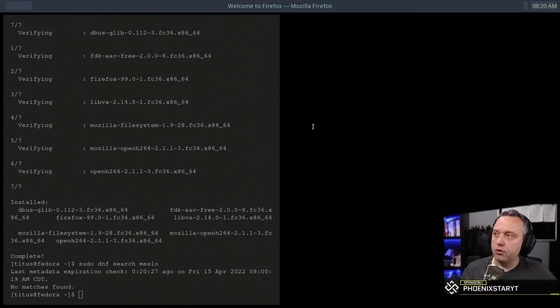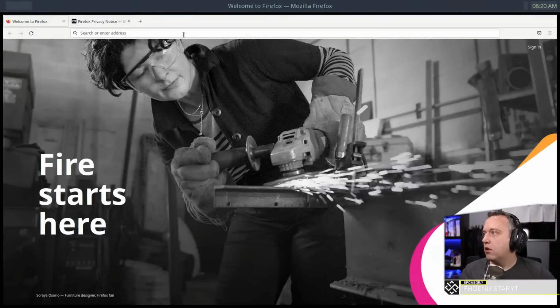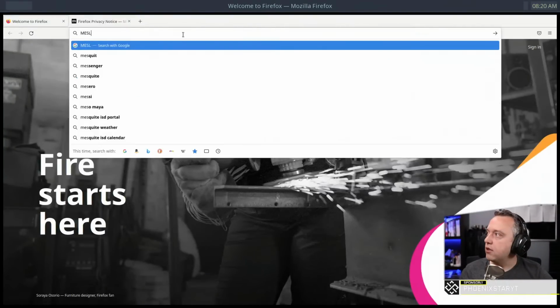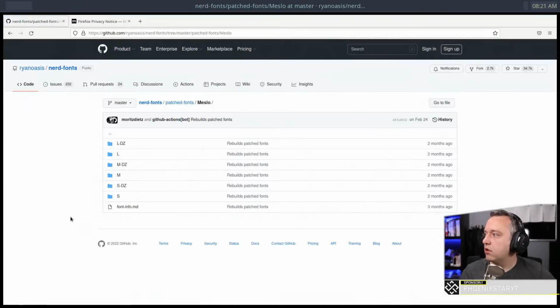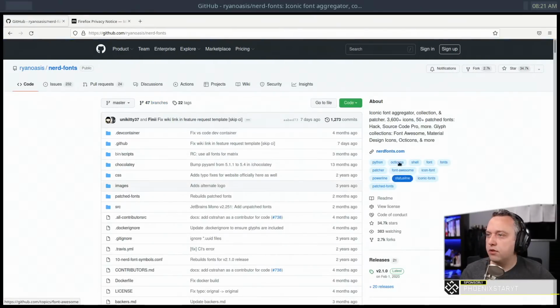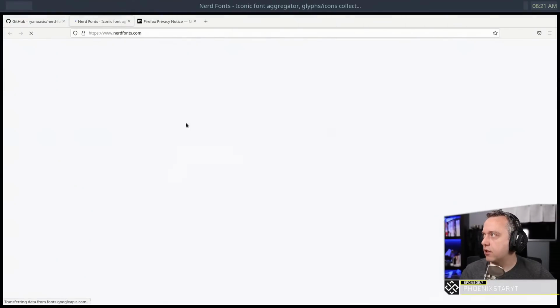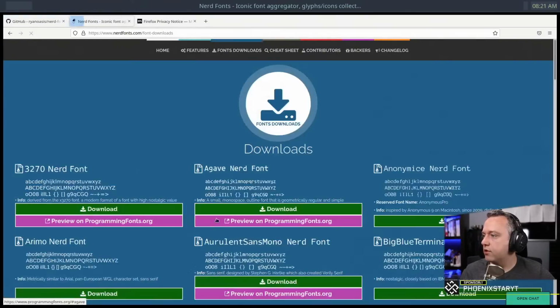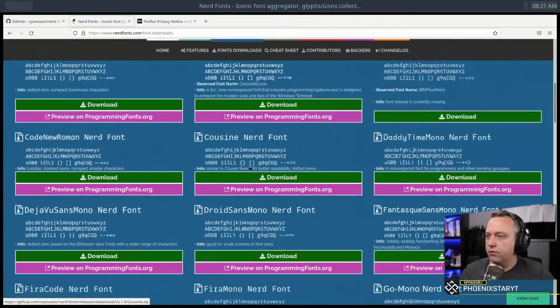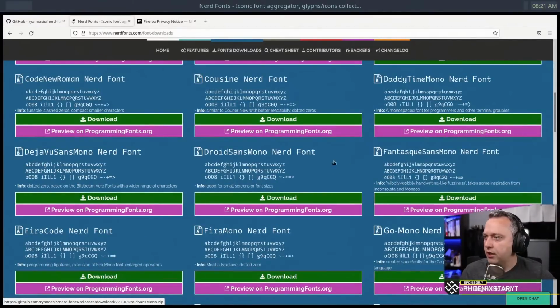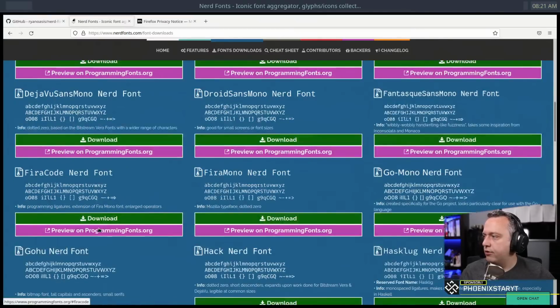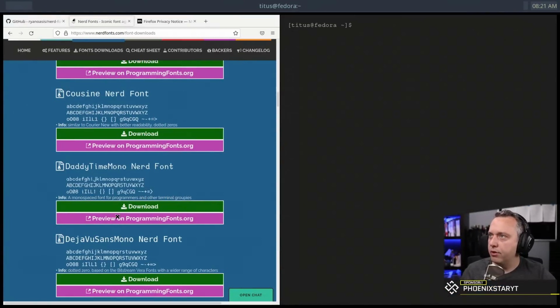And we'll push this to Workspace two. Let's go Meslo fonts. Meslo Nerd Font. All right. I think we can just go nerdfonts.com. Downloads. So Font Awesome, or Nerd Fonts. We're going to grab a couple ones from here. Fira Code. Oh, Fira Code's probably in the repo.